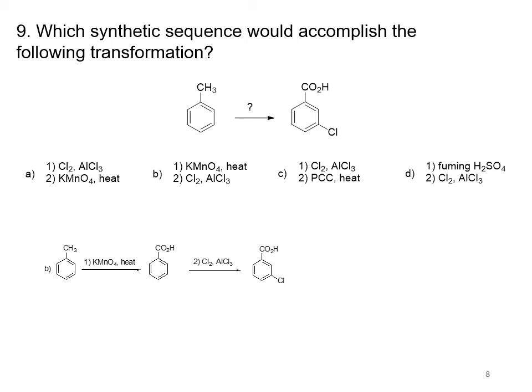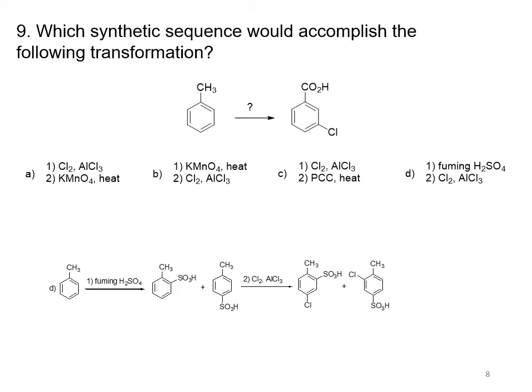So that's not the correct sequence. B, we first carry out oxidation of the methyl group of toluene to a carboxyl group, to benzoic acid, and then chlorination. The carboxyl group is meta-directing, so in this case the product is actually meta-chlorobenzoic acid. So B appears to be the correct answer. We should still consider C and D just to make sure that we did not miss anything. So C, again, first step is chlorination to give a mixture of ortho and para-chlorotoluenes, and then PCC with heat. Actually, PCC does not affect the methyl group. That's pyridinium chlorochromate, which does not affect this compound, so there is no reaction.